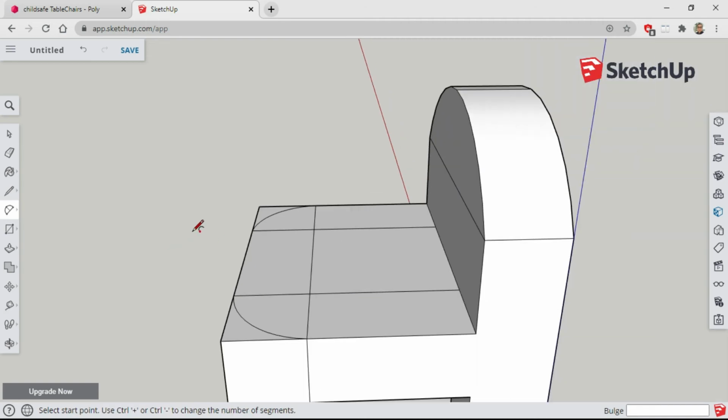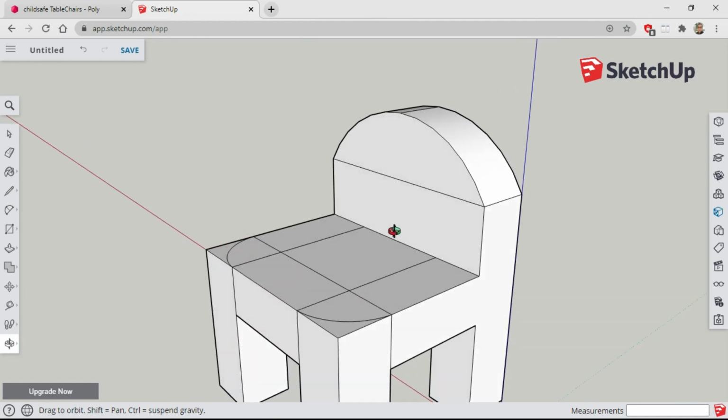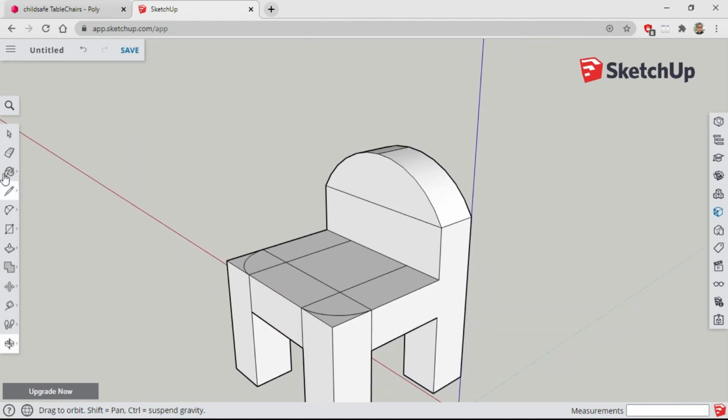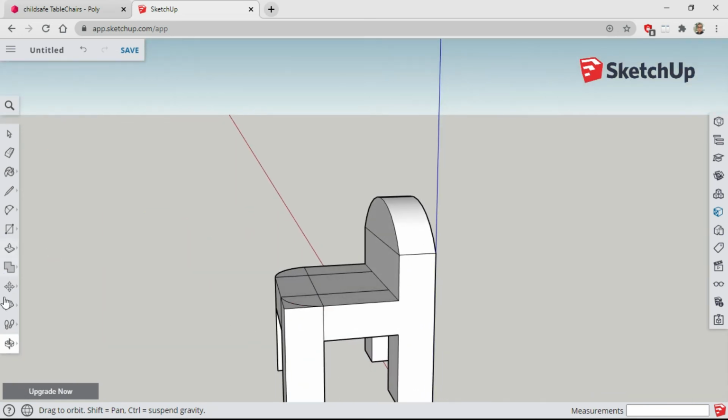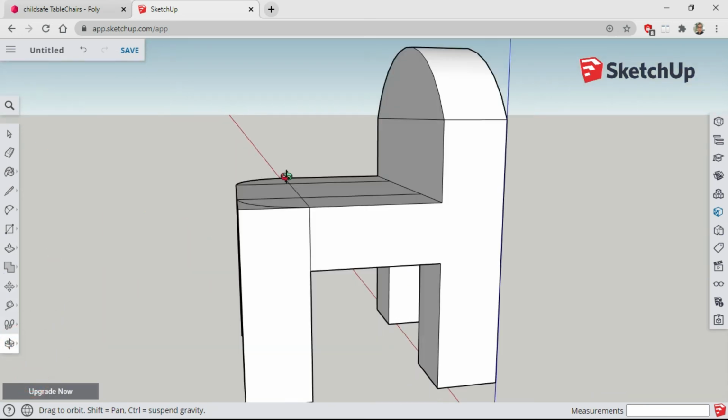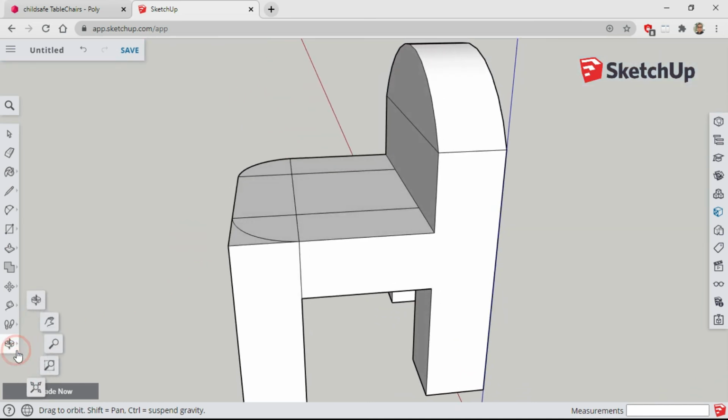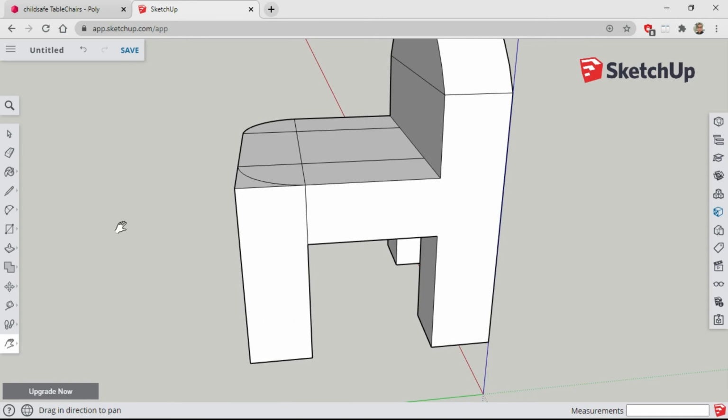enter. Okay, so what happens is that I can just eliminate this part of the leg by using the push and pull button. Click over here and then bring it down. Okay, and then the other side. What we can do is so that it's right in the middle. Maybe I just use the pen tool over here so that I can see it a bit more clearly. Okay, choose the push pull button and then click this portion and then push it down. Okay, so there you go.